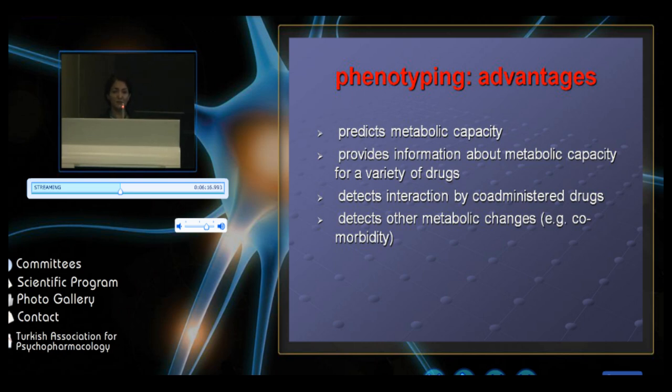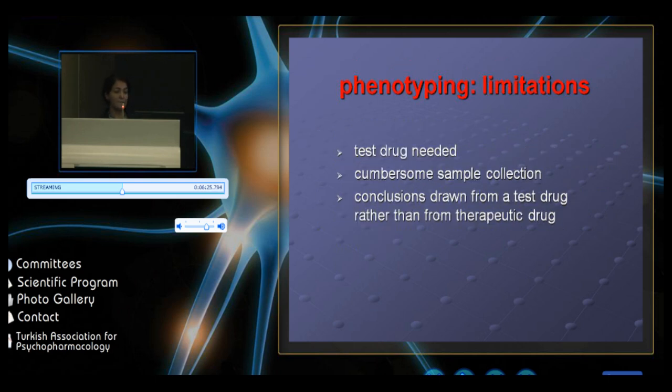For instance, hepatic failure and renal failure, you can also have some information in the metabolic pathways, because phenotyping provides that information. Of course, I talked about the advantages, but what are the limitations of phenotyping? It's a practical method. However, you need to give a drug. You need to test a drug. And of course, there might be some side effects of that substance to the person. There can be some ethical problems.